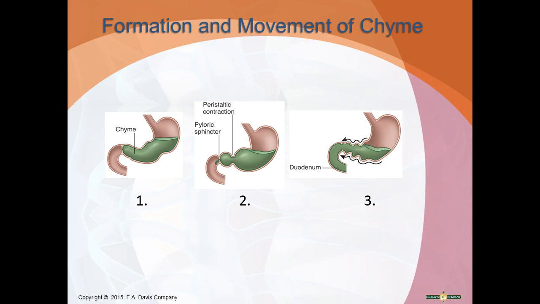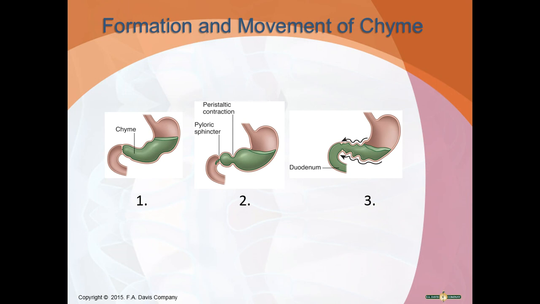Contractions originate in the fundus and move toward the pyloric region. So the fundus is this top part here. So it starts up here and it moves toward the pyloric region. Starting out gently and growing progressively stronger, wave-like peristaltic contractions break down food and mix it with gastric juices to form chyme. Chyme is a liquidy substance.